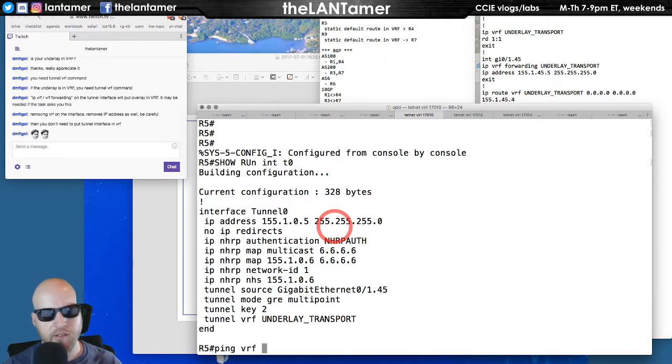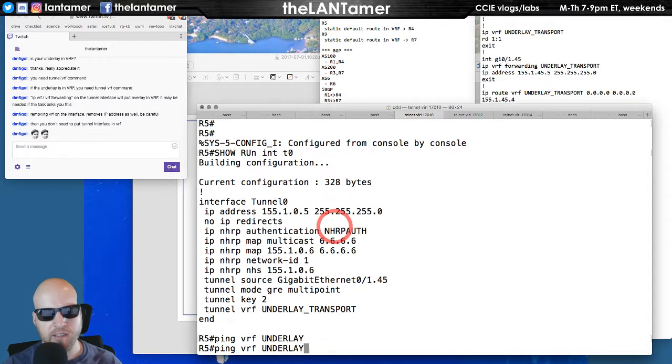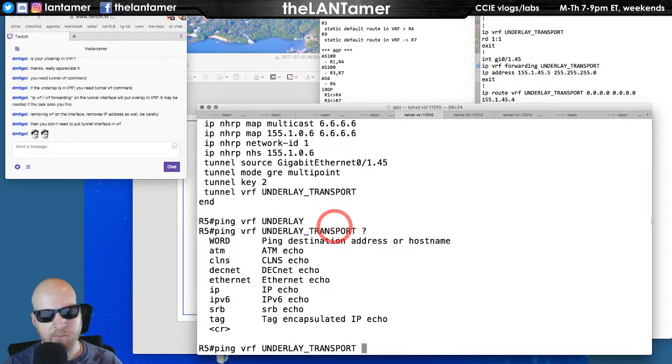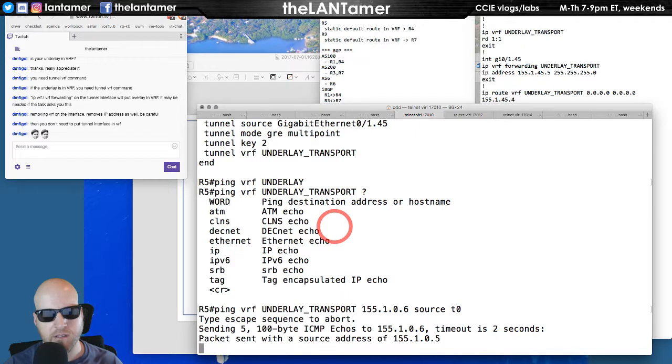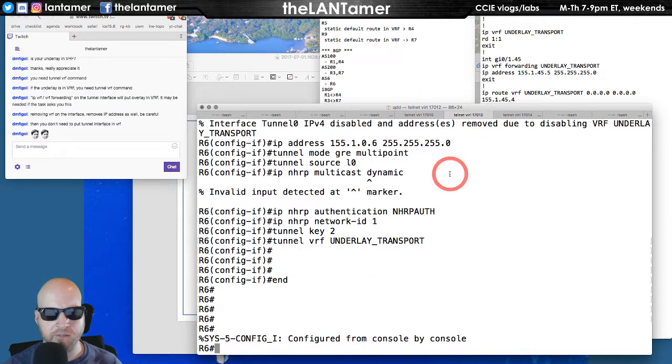Ping VRF underlay transport 155.1.0.6 source T0. All right, let me check my interfaces.